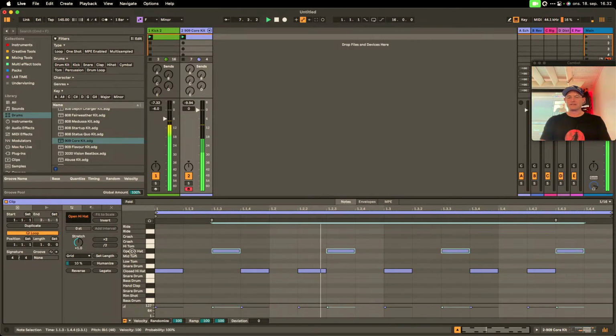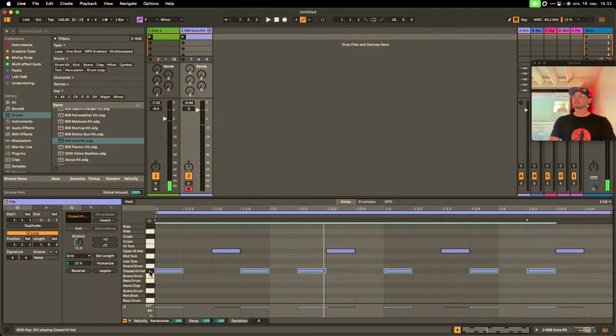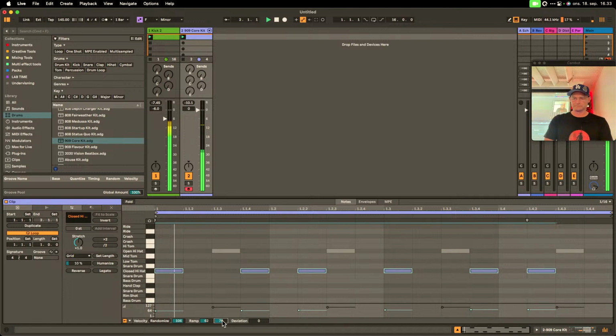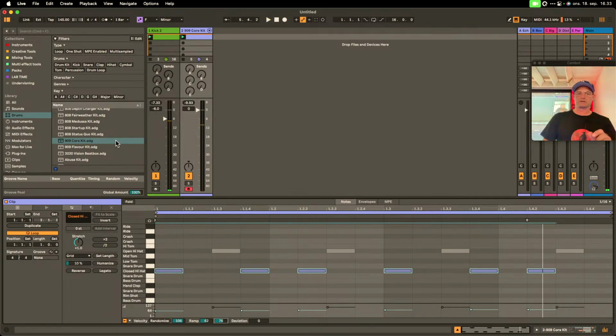So we have that. Now I want to have these not the same, like right now they hit the same hardness. So I will just take the randomness and click that once, set the threshold a little bit higher and the ramp up and the down ramp, something like that. Sweet. That's the only thing I will use right now for the hi-hat.